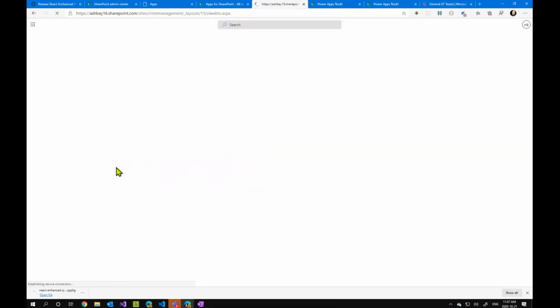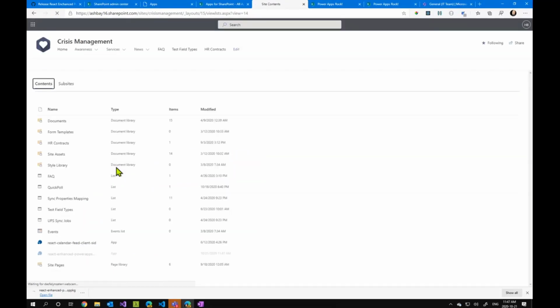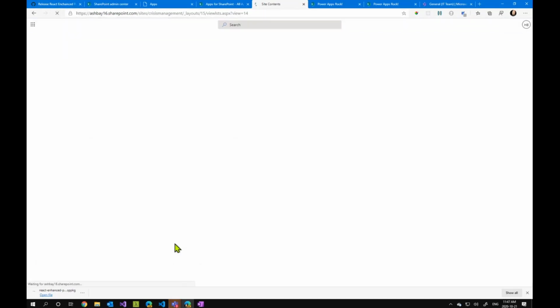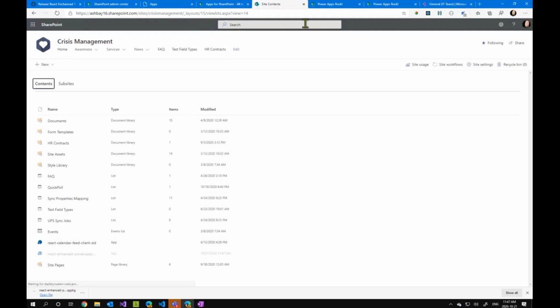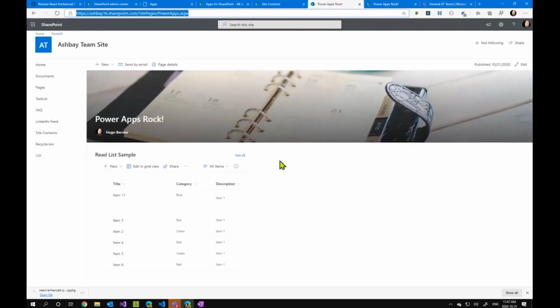I know the name is not very fun. It's just the default name that it gives when you add a web part or when you create a new web part. So here it will take a few seconds to add it. And I don't think the page refreshes itself automatically, but if you just refresh this a few times, eventually it will show up. But thankfully, this is like a cooking show. I had prepared things in advance just to make sure.